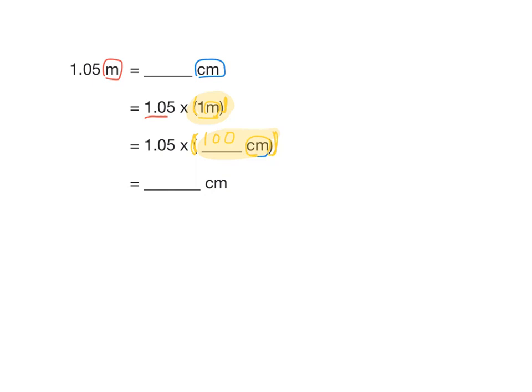Okay, I'm just changing from the old unit, meters, to the new unit, centimeters. Now that I'm in my new unit, centimeters, that's where I'm trying to end up, I'm ready to multiply. 1.05 times 100 would mean I shift the digits 2 spaces over. So it looks like my decimal point moves 2 spaces over to the right, right?